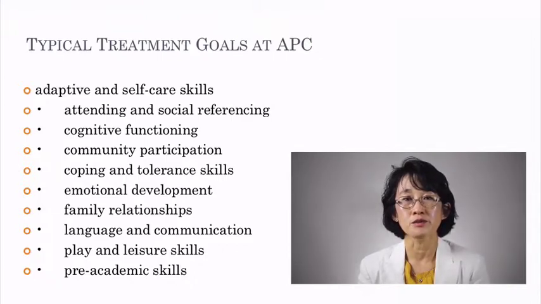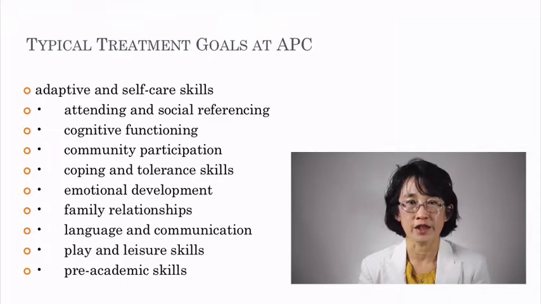For those who have problems with emotional regulation and experience a lot of tantrums because he or she is frustrated, we help them find the best coping and tolerance skills that's possible. We help them develop emotional maturity and be able to relate to families appropriately. Highly featured in our program is language and communication skill. The better someone is able to communicate, the more adjustment he or she can have in the community. We have had a lot of success converting nonverbal to verbal functioning.